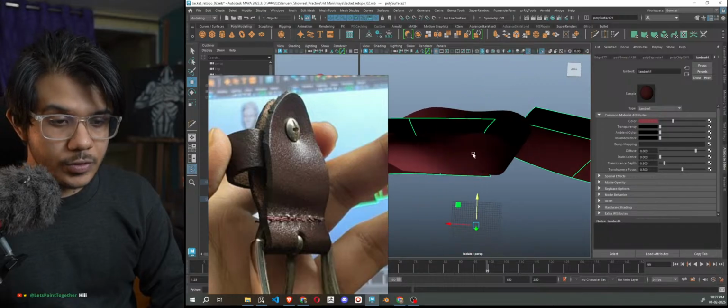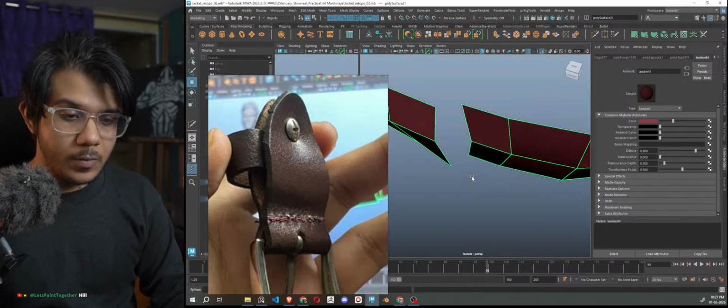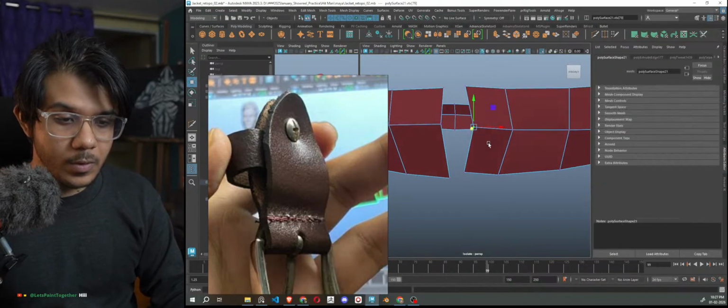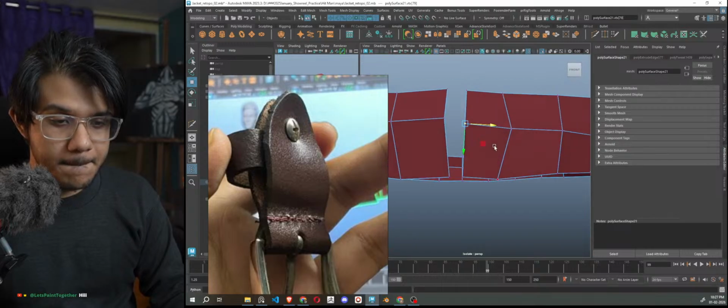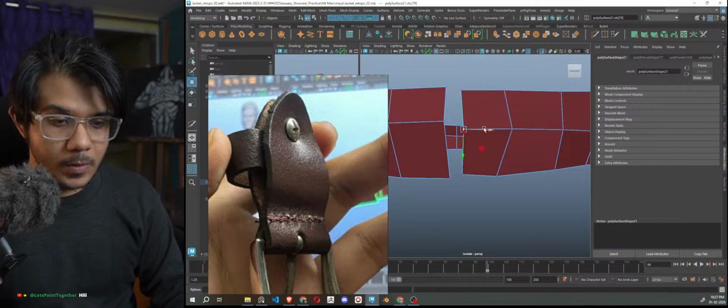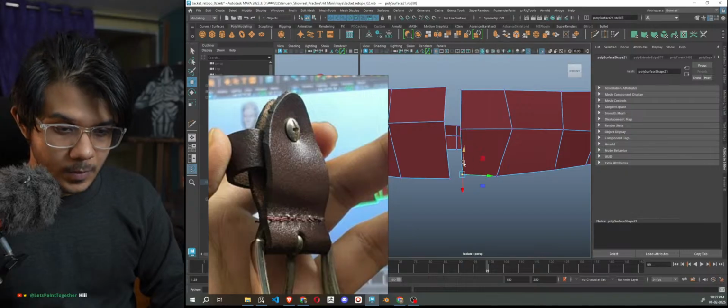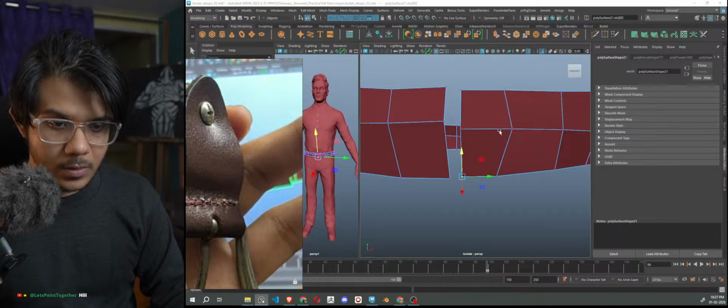And this thing should actually go in that direction. Come down a little. Yeah, this is cool. I think we are good to go here.